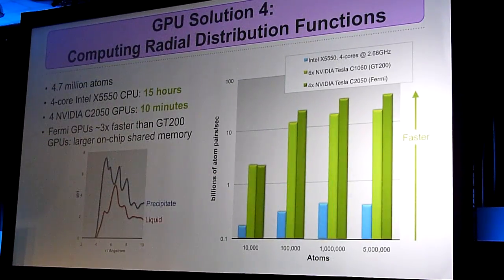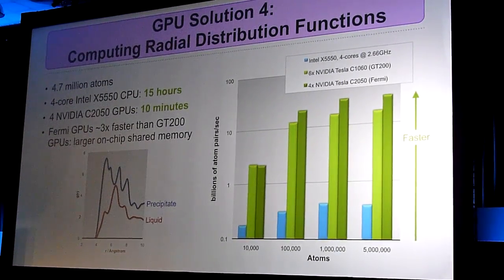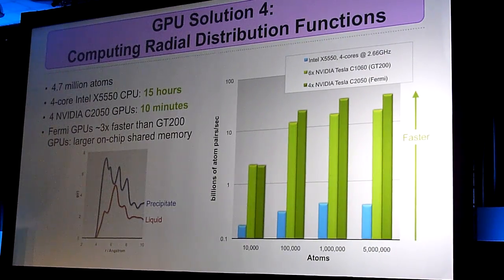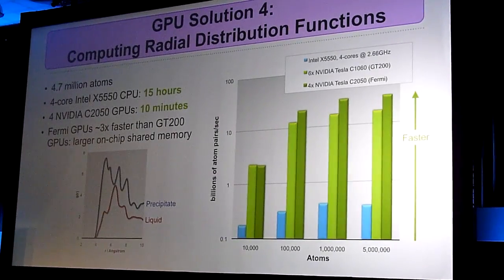There come the GPUs. The GPUs can do it much, much faster. We found an algorithm that could do it. You see this is a logarithmic scale. You see that we could turn a 15-hour computing job into a 10-minute computing job. And we could also make good use of the latest GPU chips, NVIDIA chips. And so we have basically solved the problem of detecting clogging or precipitate formation, which is really important.